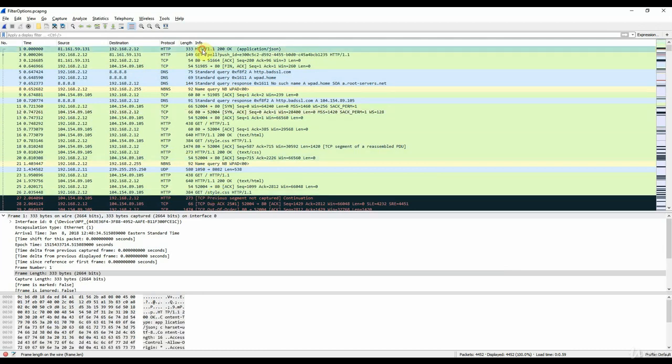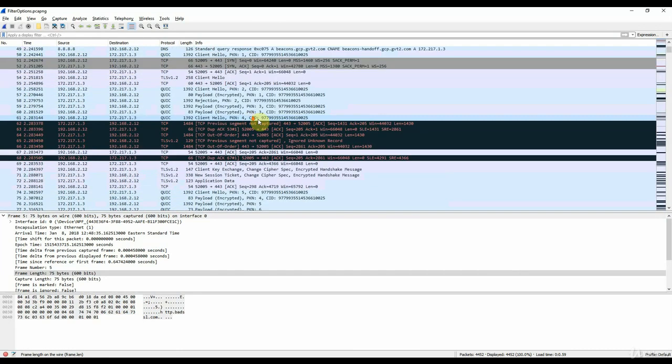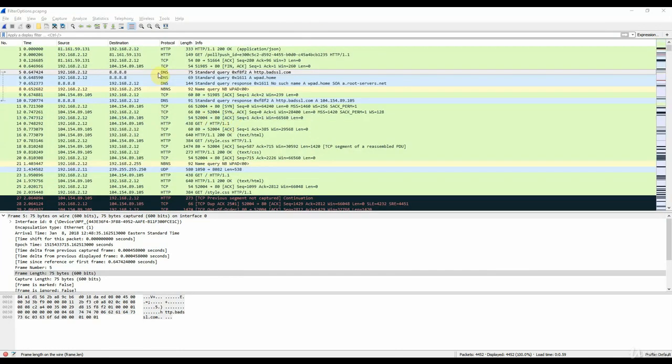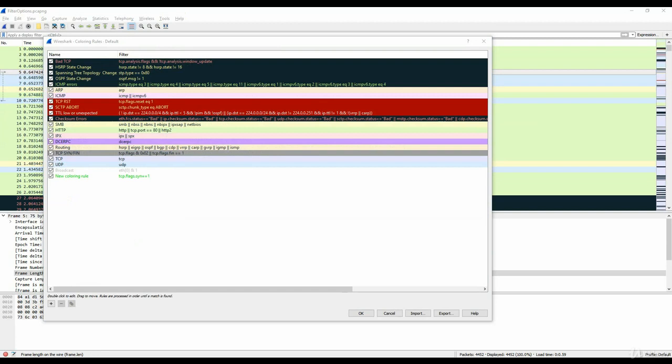You'll see different packets are highlighted in different colors, and if you scroll through, you're going to see multiple different colors. To see how these packets are being colored, you go to View, Coloring Rules. Here you can see that the coloring is based off of display filter syntax, being this column here. And then the actual color scheme is being specified here. So if a packet matches the specified filter, the designated color scheme will be applied to that packet.